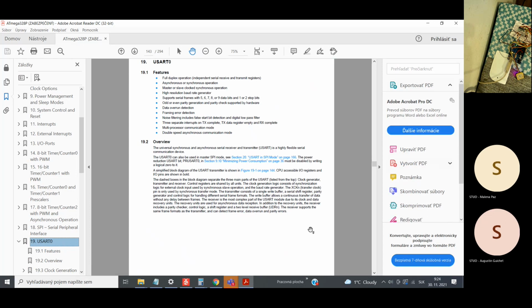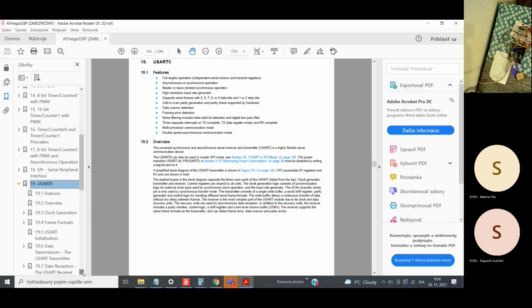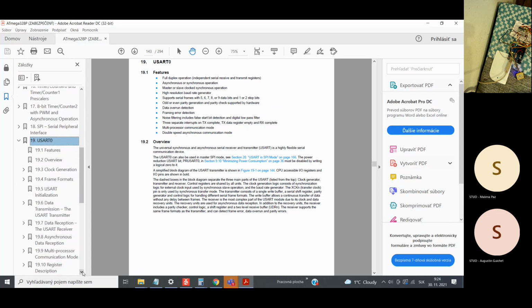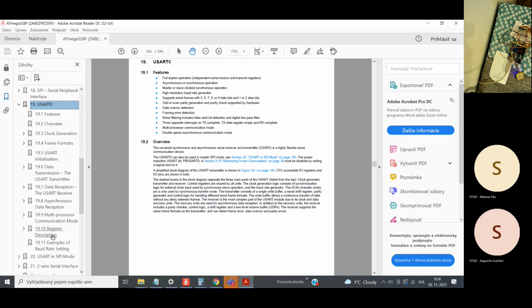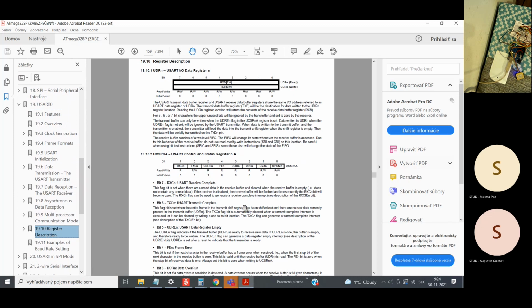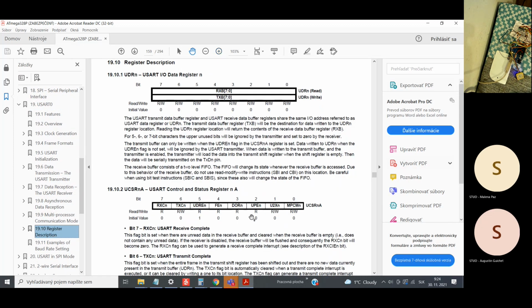This is our serial interface. And these are the registers of the serial channel. For example, the first register is containing only the flags. It has near to nothing to set up. The UCSR0A.